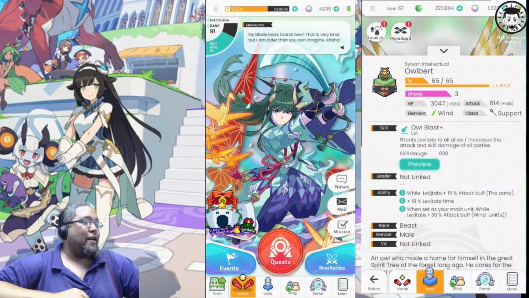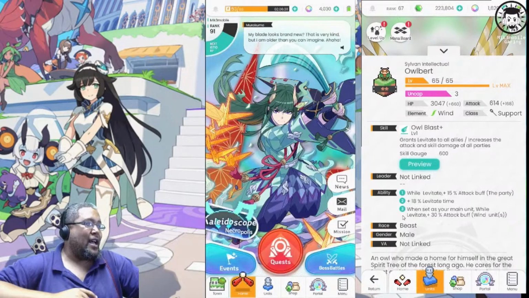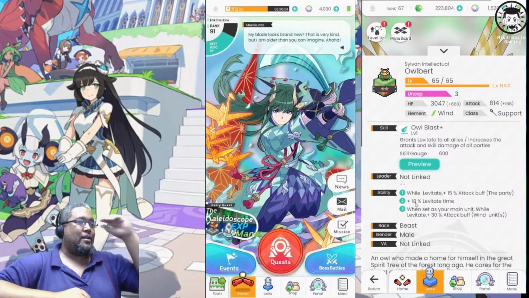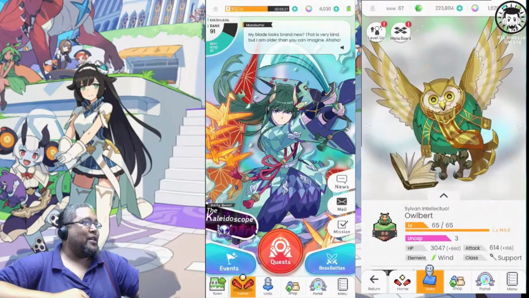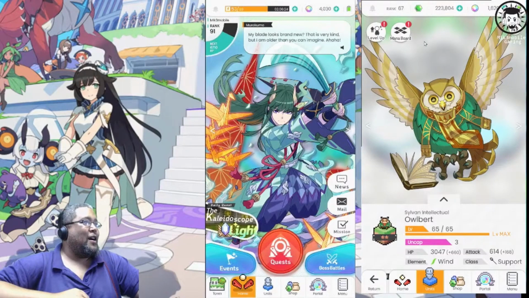Then we have Albert. He's here to give everybody levitate when he pops off, so everybody will be levitating to get the extra levitate damage. While levitating, 15% attack buff for the party, more levitate time, which doesn't really matter, but it's there. And when set as your main unit, while levitating, 30% attack buff for Wind units, which again is pumping up your main.